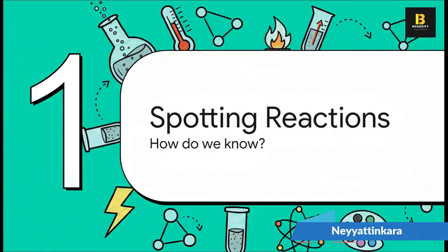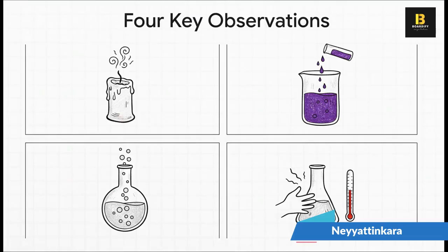All right, section 1. So, how can we be absolutely sure a chemical reaction has actually taken place? I mean, you can't see the tiny atoms moving around, right? But what you can see are the results. There are some very specific clues that we can look for. Here they are, the 4 big clues.